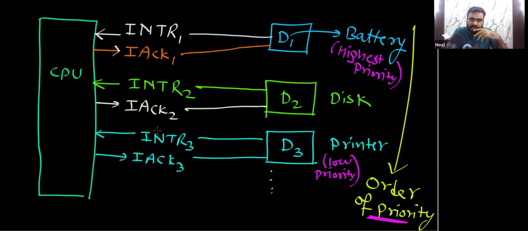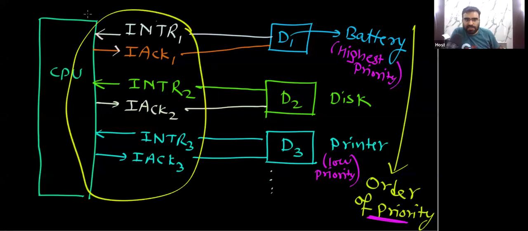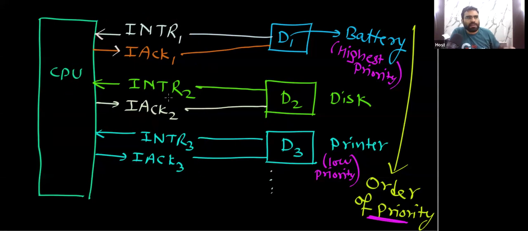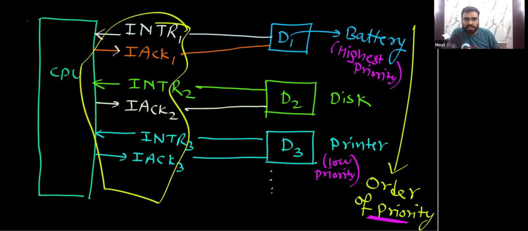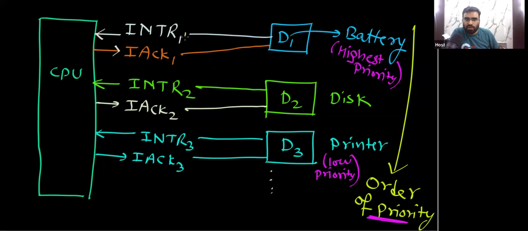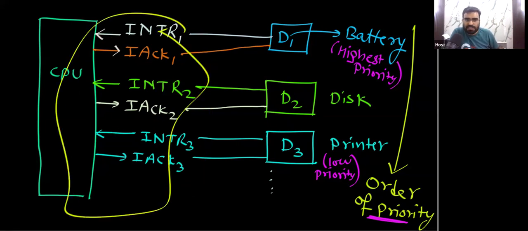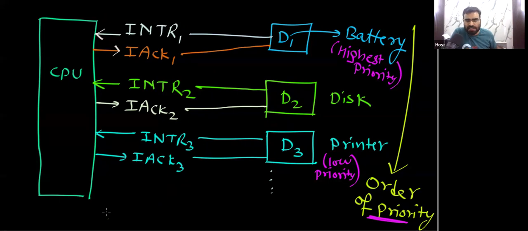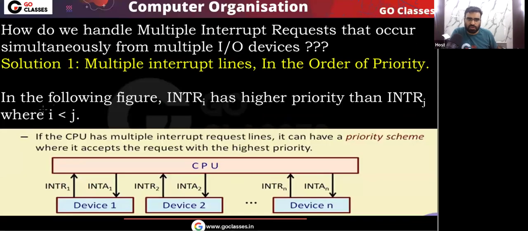Can anyone suggest what the idea is? Why? Because we have many pins on the CPU. Yes or no? The CPU has many pins. That is not practically possible. For example, in your computer, let's assume you have 100 IO devices or 1000 IO devices. Then you need 1000 interrupt pins. Yes or no? You need 1000 pins on the CPU. So this many hardware pins on the CPU is not practically possible. In our general purpose computer, we don't use this solution. I hope you understood this solution.